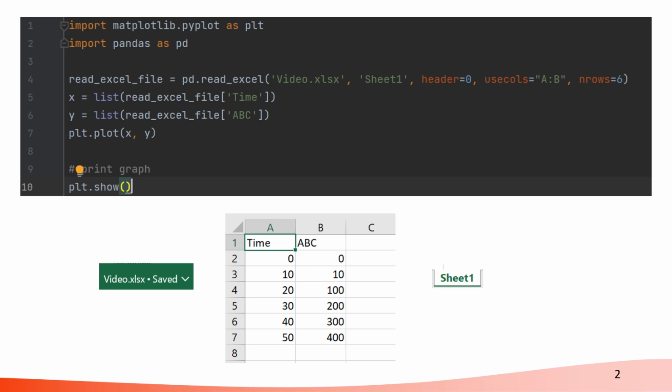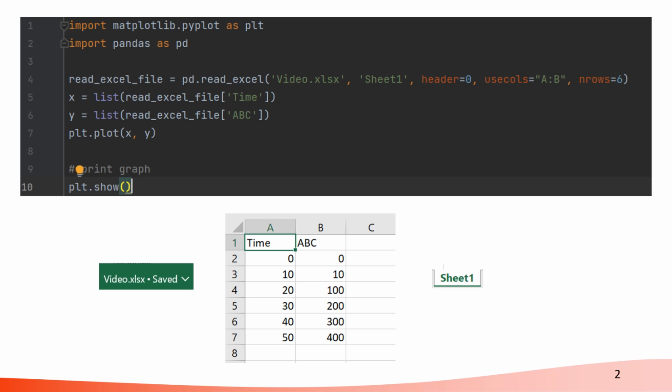I just type read Excel file, and then equals to pd. As we set pandas as pd, we can type only pd and then call out the library to help us do things. If you do not type as pd, you have to type the whole pandas here. So pd.read_excel, this command helps you read the Excel file.